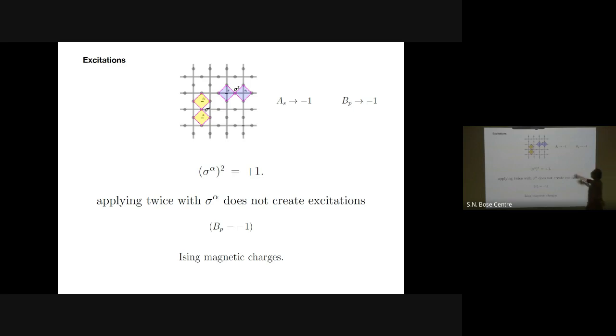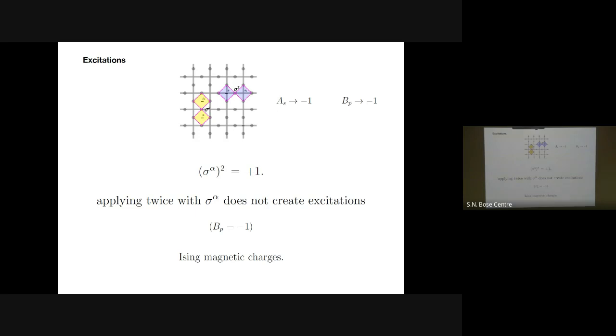So I have these two sets of excitations, where every spin flip creates a pair of such excitations. The point is that since sigma x squares to 1, or sigma z squares to 1, I cannot operate them twice. If I flip the spin once and try to operate again, it flips the spin back, and so these are gone. So the number of excitations, unlike the spin wave, where the number of flipped spins was 1 and was conserved, is not conserved. It's conserved up to a number 2. Either you can have an excitation or you cannot have an excitation.